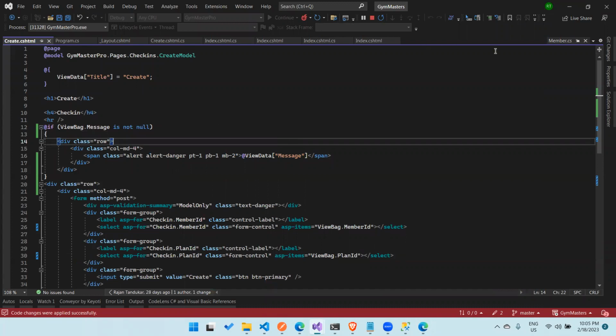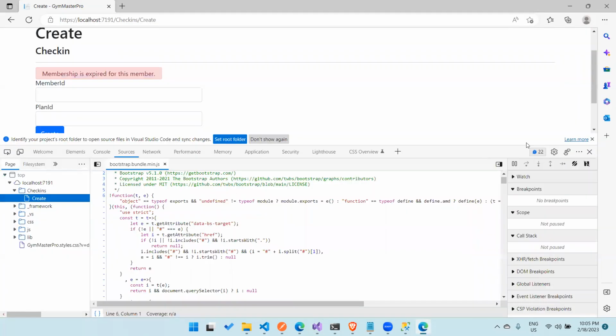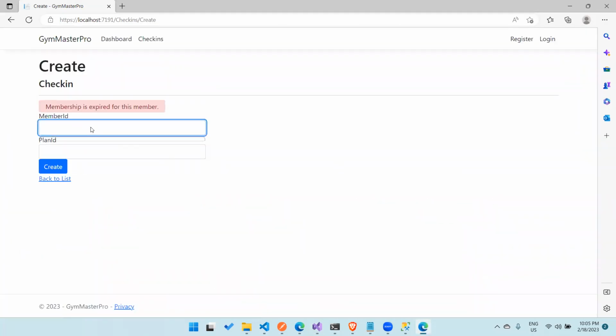So our code is working, but as you can see, these drop downs are empty here.